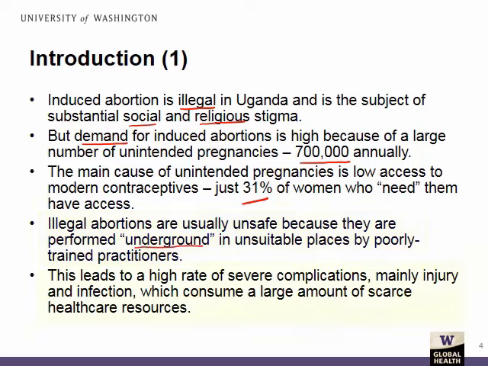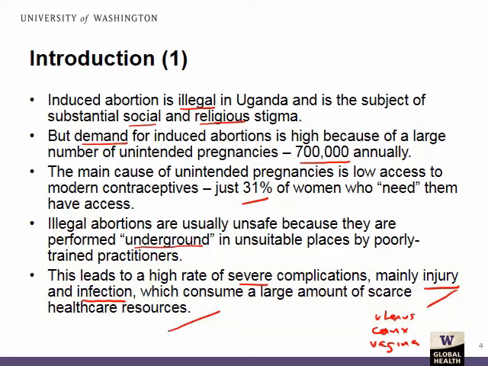And the practitioners, the people who perform these abortions, are poorly trained. So there's a high rate of severe complications, especially injuries to the uterus and the cervix and the vagina, and then you have another problem of infection, and these complications consume a large amount of healthcare resources. So the idea was to try and quantify this resource burden of these unsafe abortions.